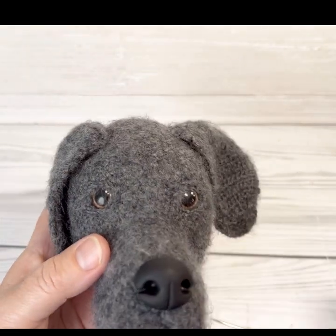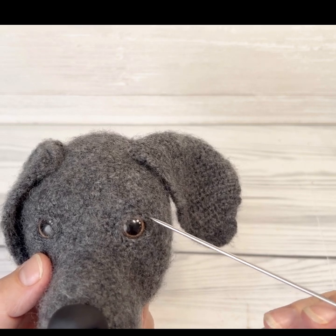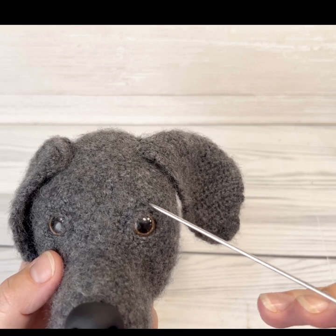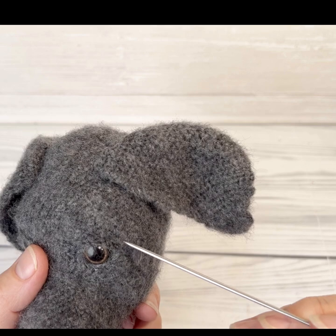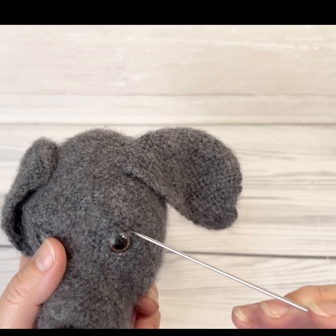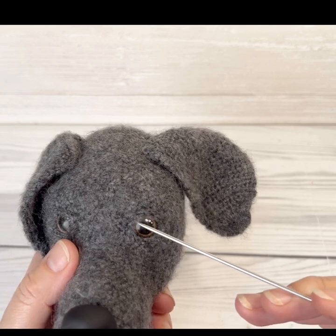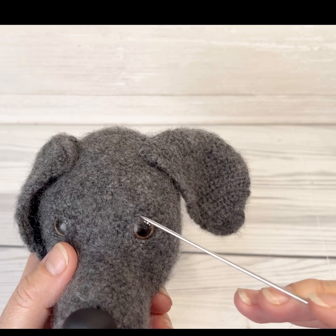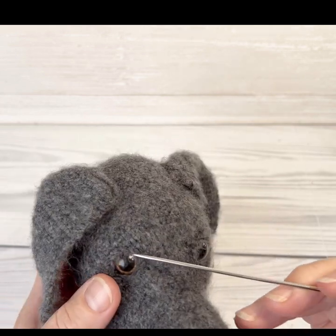Also, I crochet around the eyes, a lower and upper eyelid. What I did, I just attach yarn and crochet directly around the eye. On the top, I crochet half double crochet stitches, and on the bottom, I crochet single crochet stitches.